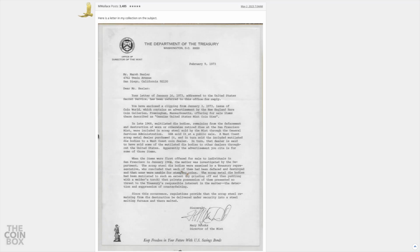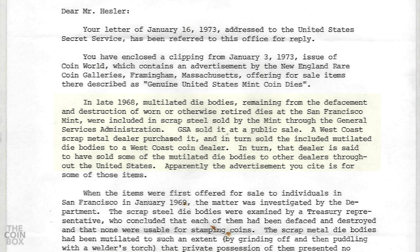In piecing this story together, I came across this really cool letter from then Mint Director Mary Brooks, posted by user M. Wallace, with the official story regarding these dies. It reads, in part, that in late 1968, mutilated die bodies remaining from the defacement and destruction of worn or otherwise retired dies at the San Francisco Mint were included in scrap steel sold by the Mint through the GSA at a public sale. A scrap metal dealer purchased it and in turn sold the included dies to a West Coast coin dealer, who in turn sold them to other dealers throughout the US.